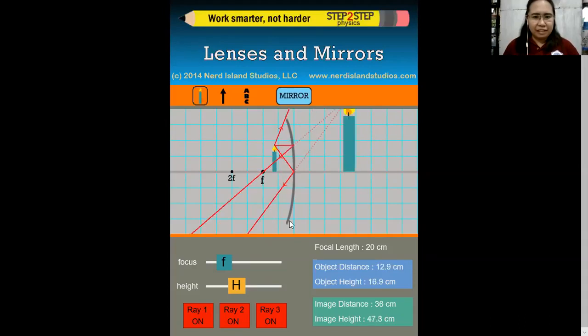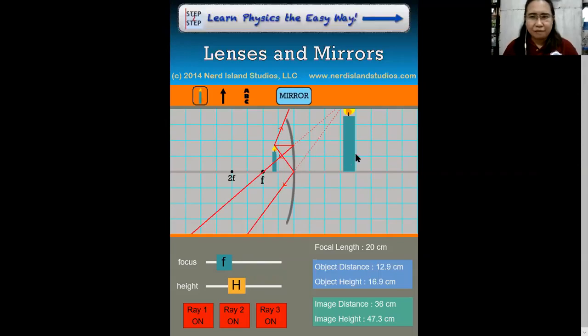So makikita natin, pag napakalapit na ng object sa concave mirror, it already forms an enlarged image behind the mirror. So, in this case, this is already virtual since nasa likod na siya ng mirror. And makita natin that it is already upright. Nakatayo na. So, that is for concave mirrors.